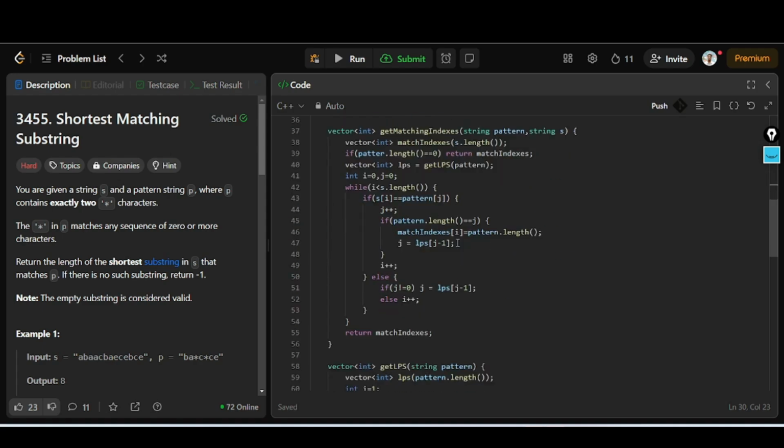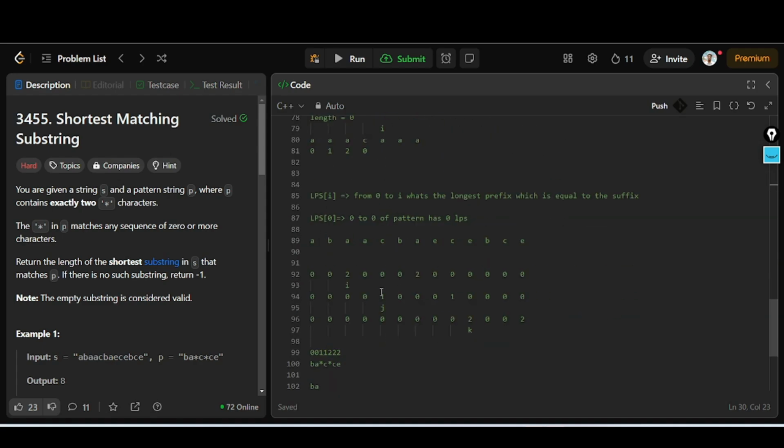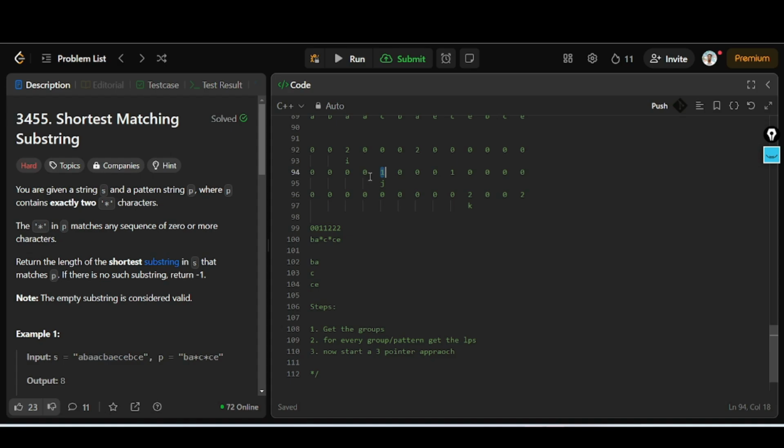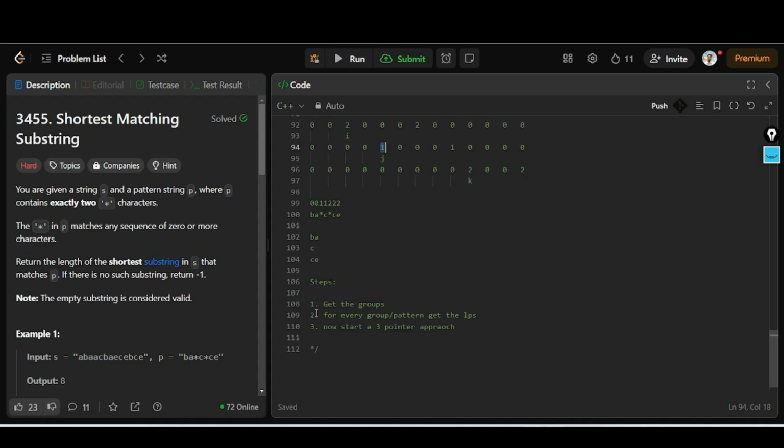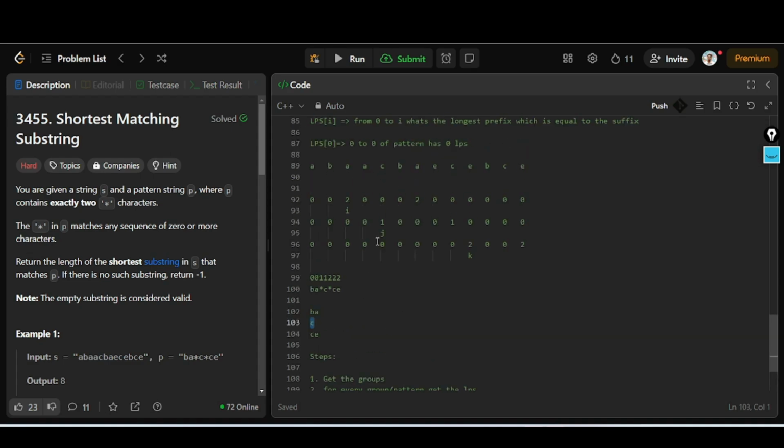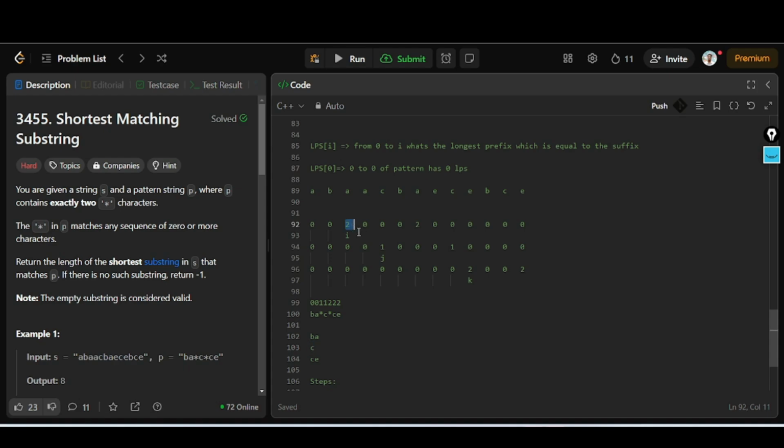So first I need to jump j to a point where it starts being valid, right? So I'm going to jump j from i plus the length of segment 2. Length of segment 2 was 1 here in this example, so from here it will start being valid.